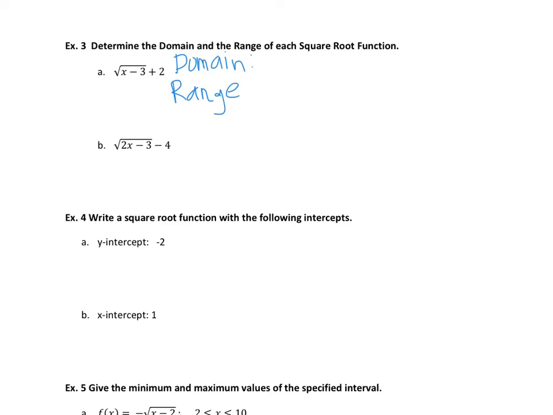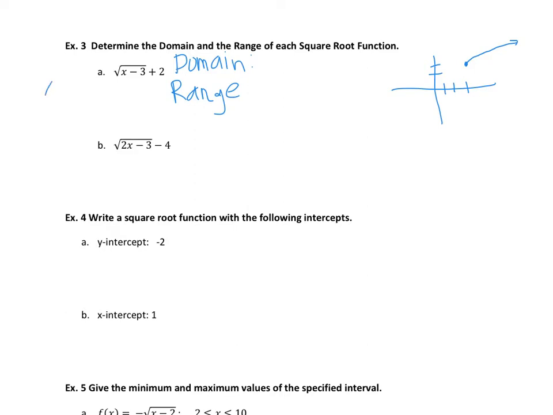So if you were to plug this into the calculator, first off, just based on what we know about shifting and what we just talked about with transformations, I know that I am moving this 3 units to the right, and I know that I'm also moving it 2 units up. So if you're looking at your graph, this is what it would look like, roughly. So think about what that does for your domain.